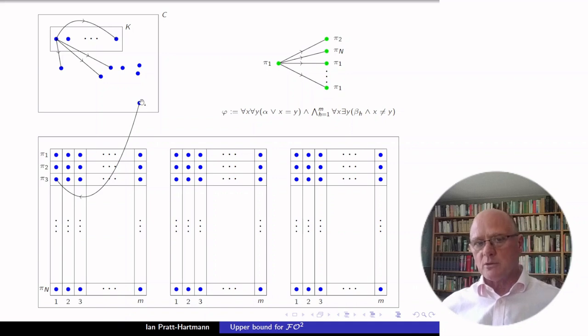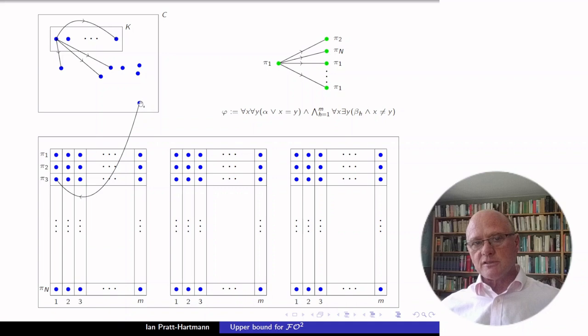So we take a courtier here, look at its witnesses in the original model. They may have disappeared because they may be common elements. We'll just look at their one types. If its first witness has one type, say pi3, I will choose the element in the row labelled pi3 in this first block. And because I'm after the first witness, I choose the first column, and I'll say, right, that element has one type pi3.